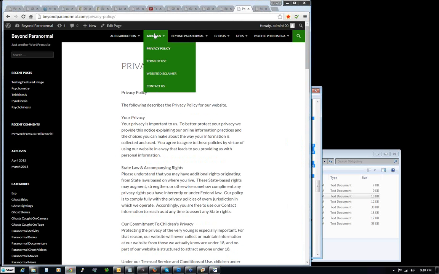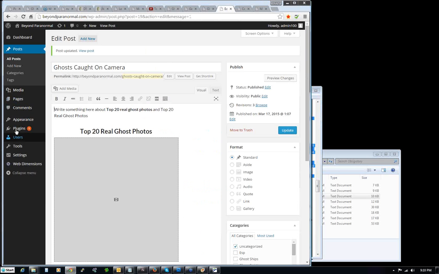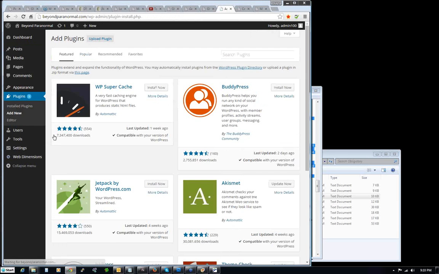There's one thing that I need to do still. So you notice if we go to contact us, there's nothing there. So what I'm going to do is install my Best Web Soft plugin, and you'll see how it really should look. BWS contact form.